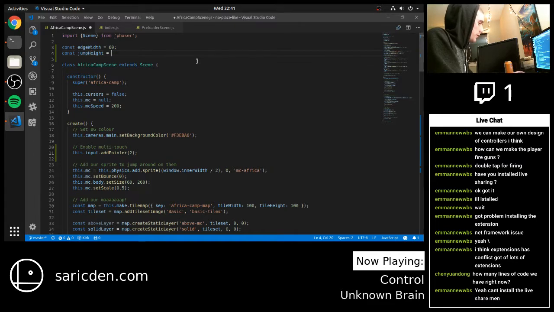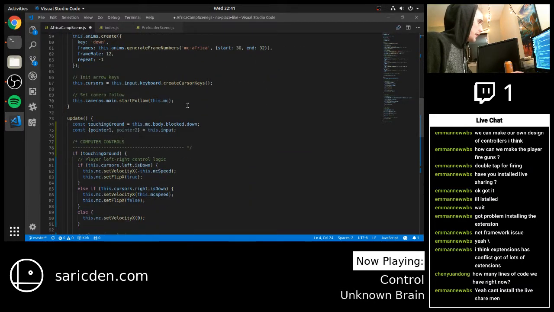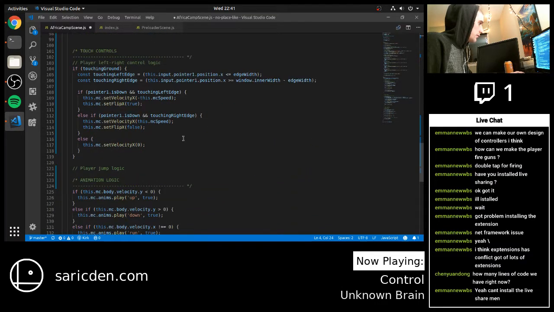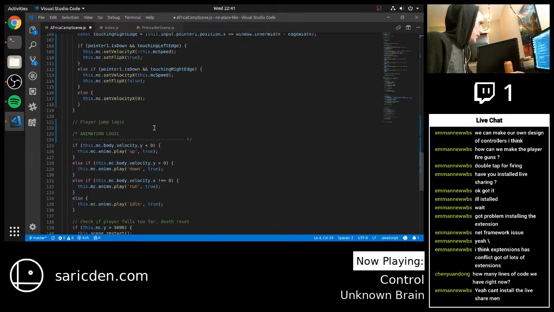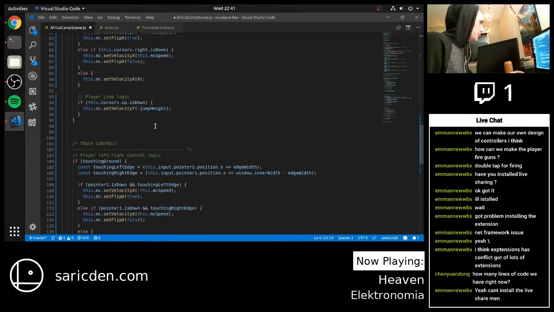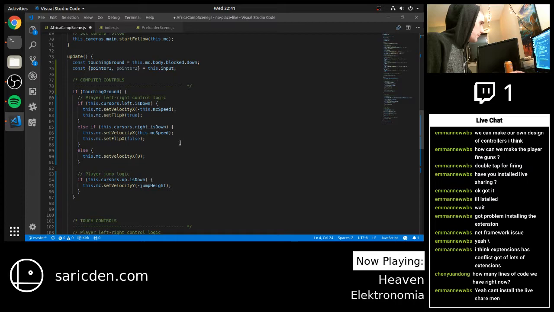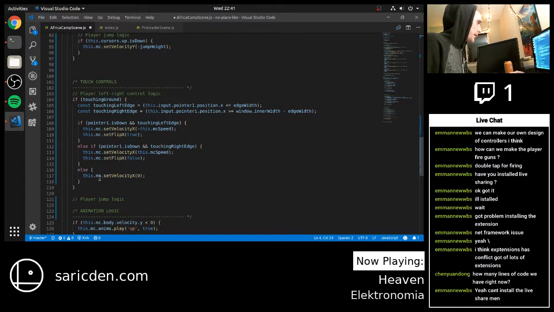What was it? 350, I think. I don't know. I do not know. Yeah, so anyways, right there. Set the velocity to the negative jump height.